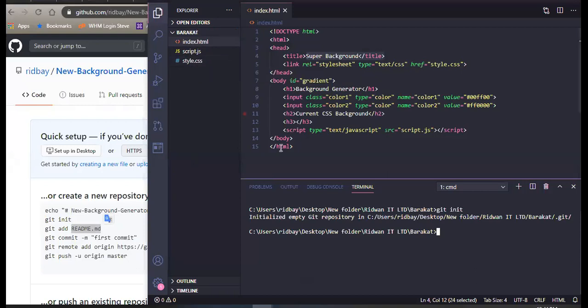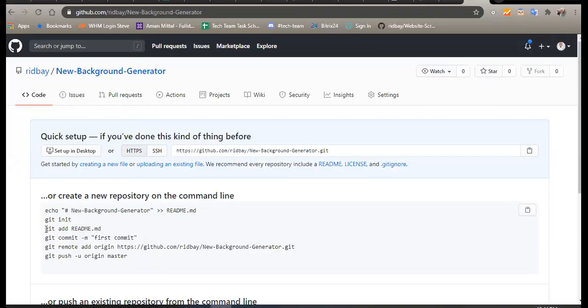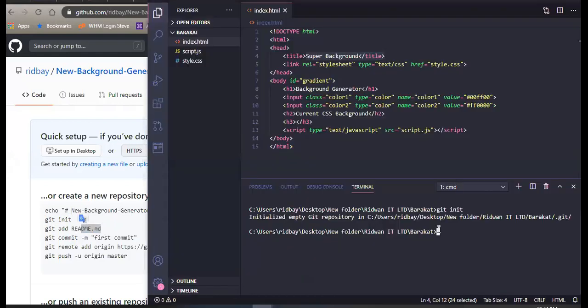So she needs to add these files using this command, git add, then the name of the file. So Barakat is going to come back to the terminal and say git add. What file do I need to add? I need index.html. She sends that.